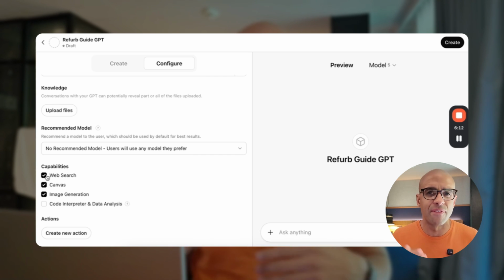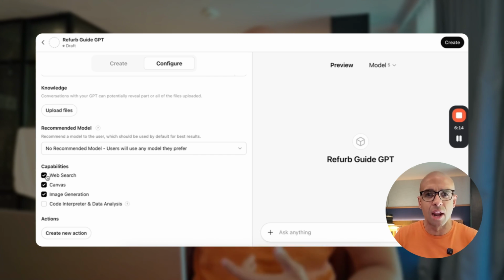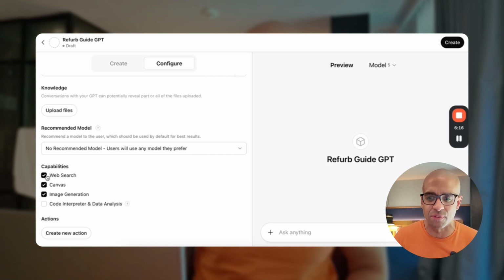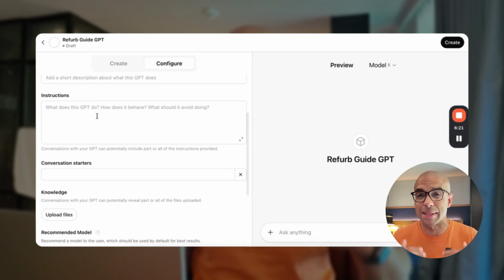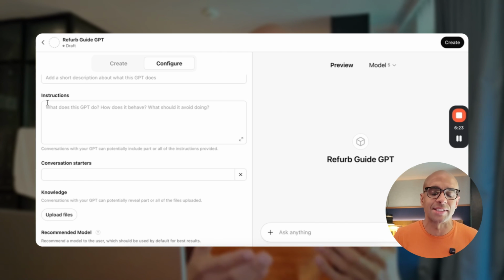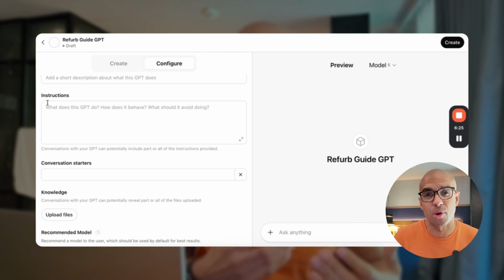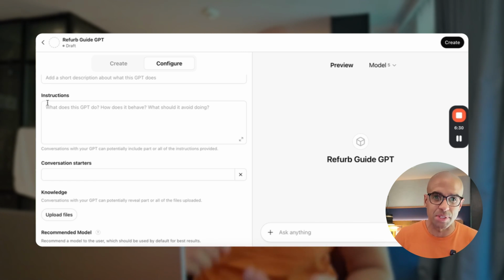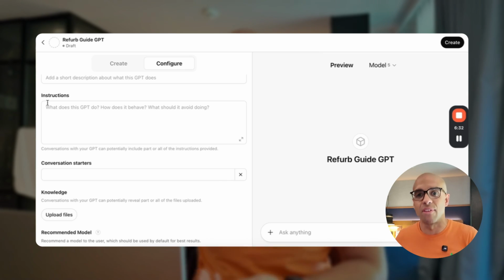One little caveat though, every now and again it goes a little bit rogue and you have to realign it back in. Sometimes you have to go back to these files and remind it. Sometimes you have to go back to the instructions, remind it, but it's still tremendously faster than building out a refurb costing all by yourself, going around the property with a pen and paper, listing out everything that needs doing. Because what I do in my properties now is I just walk around with a video, get that video transcribed and take the transcription and put it straight into my GPT, and within seconds I've got a refurbishment quote there.